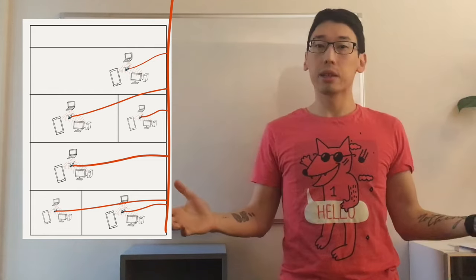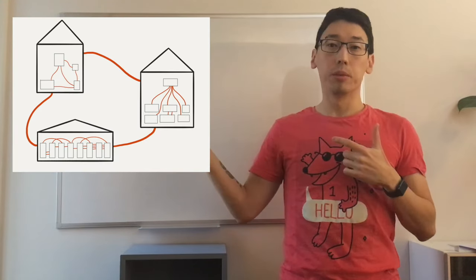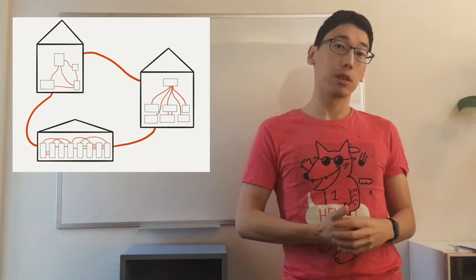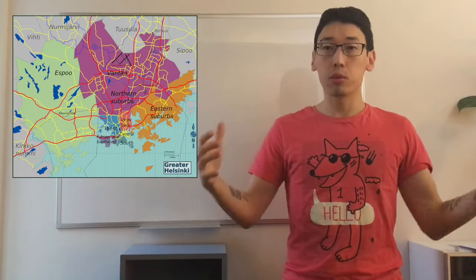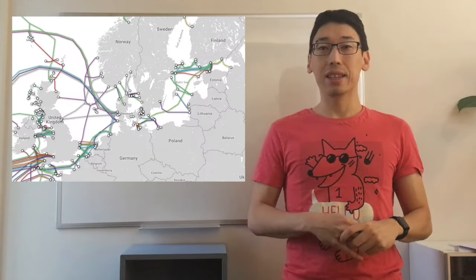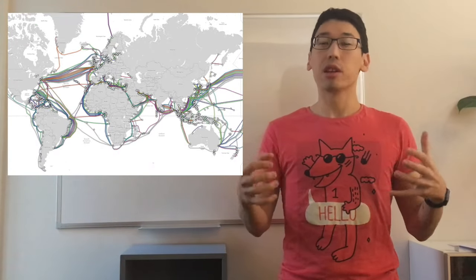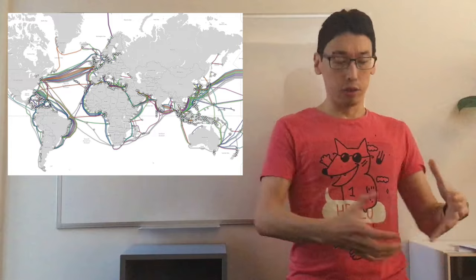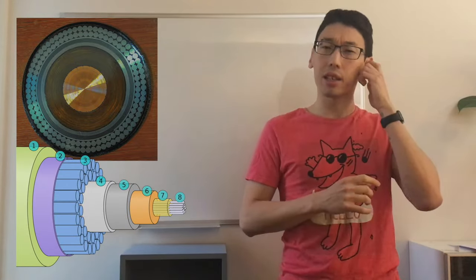And then this whole building is connected to another network in this neighborhood, which is created by my internet provider. And that network is connected to the city network and into the country network and into the continent network. And even continents are connected by cables, literally running on the seabed, those thick, cool-looking computer cables. And this is kind of amazing.